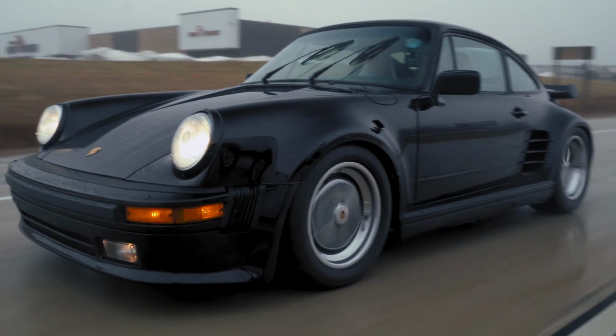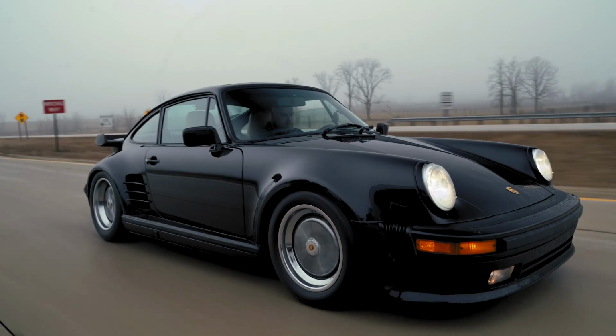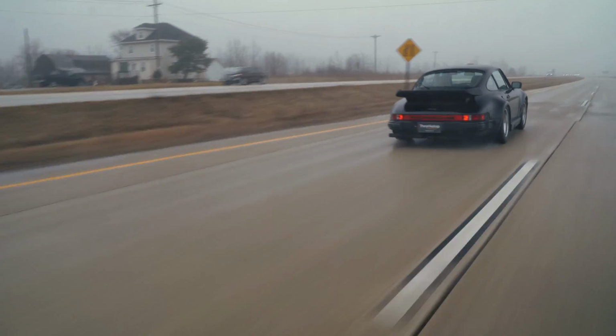What an absolute beast of machinery this car is. It feels planted, it feels raw, it feels analog. There's what you need and nothing more than maybe just an analog clock, and that's it. It gives you what the driver needs and nothing more. She is not afraid to break them loose.